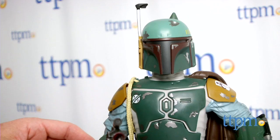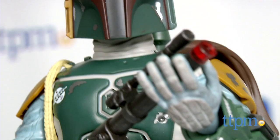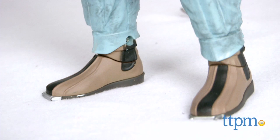The articulation in this figure makes it very poseable and perfect for large-scale Star Wars action displays, and the sound effects really bring the figure to life. This talking Boba Fett is for Star Wars fans ages 3 and up. Little kids will have fun playing with it, but older collectors are going to really like it for their displays.